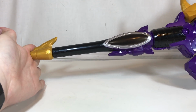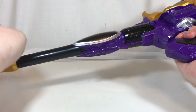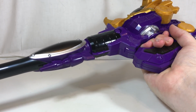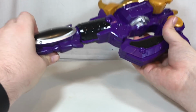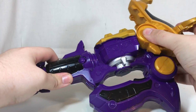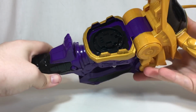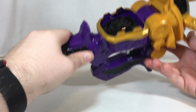But anyway, here it is in its rod mode, just kind of the staff walking stick-esque thing that he always carried. So it can fit in your hand like this. I still have the power on because I don't prep anything ever. So there we go. With that, you got the dragon head up here. You hit that button and it chompy chomps. And that will reveal the place where you can store the Kyutama right there.